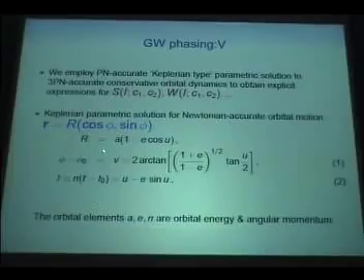The radial part is given by the semi-major axis and eccentricity, and you have an angular parameter called u, the eccentric anomaly. Then the phase is given in terms of the true anomaly v. It's linearly proportional to v, and in post-Newtonian also it's linearly proportional to v. And then this is the famous Kepler equation, which connects time to the eccentric anomaly. One can construct this fairly easily from Newtonian dynamics, and it turns out that all the orbital elements will be functions of orbital energy and angular momentum.